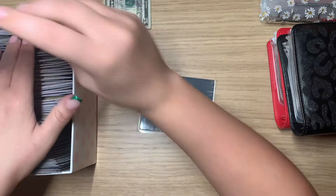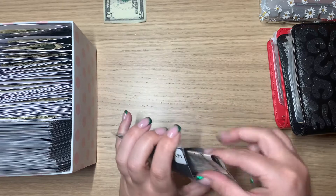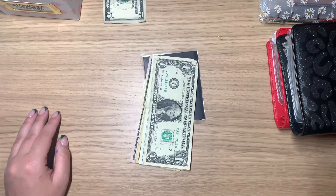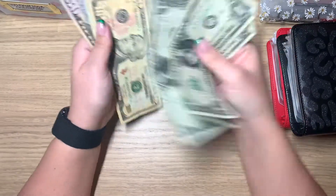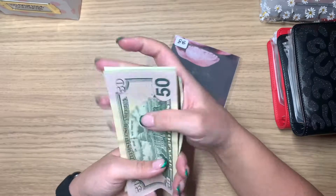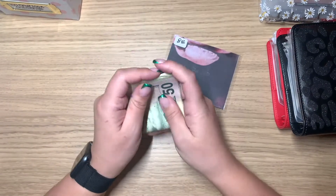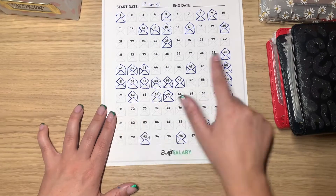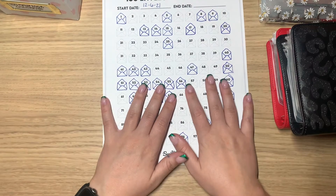I have $5 left over — what did I do? Let me figure out what I did. Okay, I figured it out — it was this envelope. So we have 50, 60, 70, 80, 85, 86, 87, 88. I don't know what in the world I'm doing. Those 50s rip me up. So I have been able to do 32 envelopes — not quite halfway. Maybe next paycheck. We'll see.